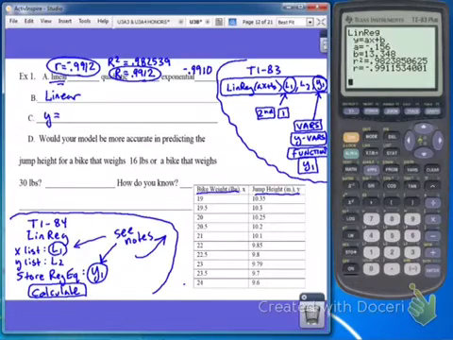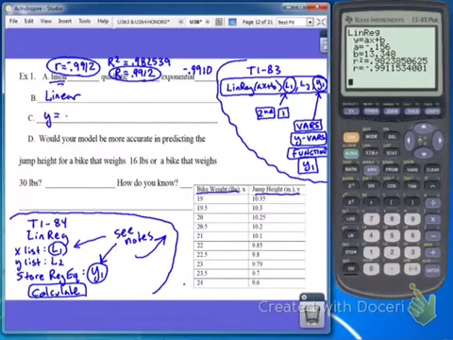Now the directions, if you go back to the directions on one of those previous slides, it says that you're going to write your equations. Each of the coefficients will be 2 decimal places. So the R values up here, yes, I want 4 decimal places. But for the equation, I want 2 decimal places.